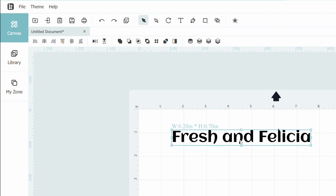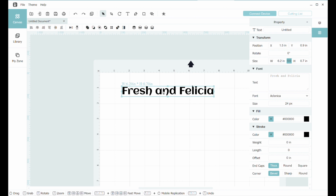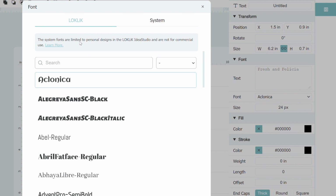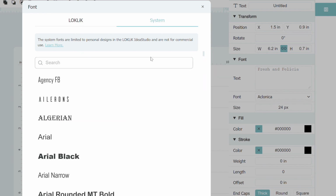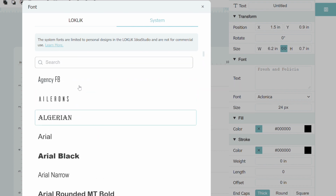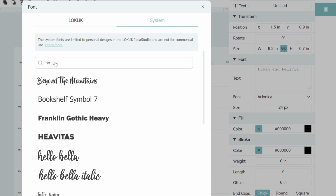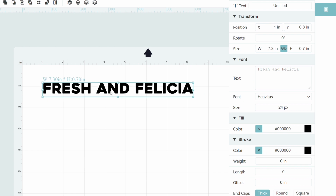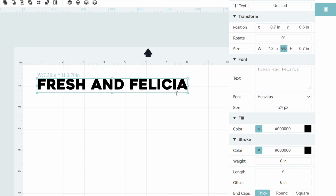But I also want to change the font. So with this text selected, the properties box is open, and I can choose the drop-down arrow next to the fonts. You get a set of fonts with the Loklik software, but then there's system fonts that pull any fonts off of your computer. You can scroll through that list and find what you're looking for, or you can use the search box at the top and type in the first few letters of a font, and it will find it for you and select it.